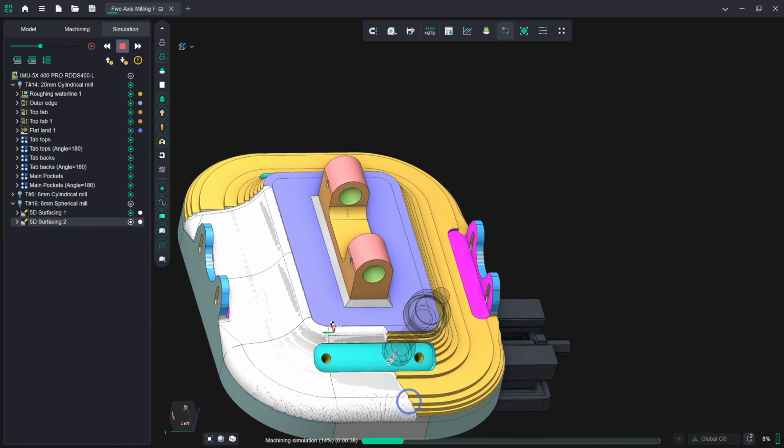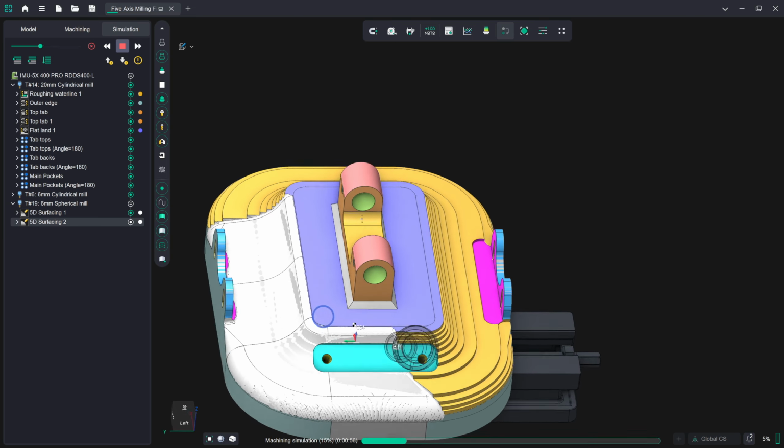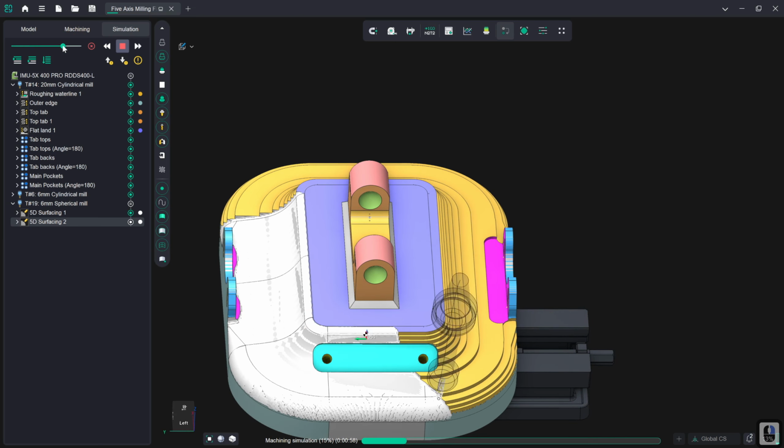Obviously on a production part you may want to slightly chamfer or fillet this edge as well, just to really clean everything up, but for the sake of maintaining uniformity of surface finish with regards to toolpath marks, this is a really useful tool. So I'm going to speed this back up now so we can see what our final result looks like.